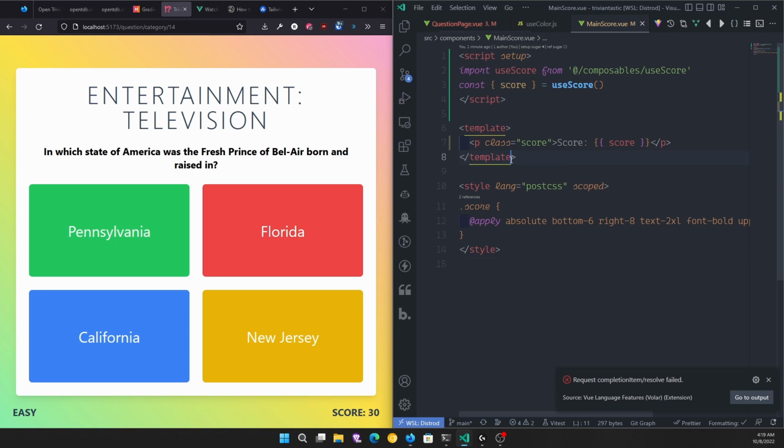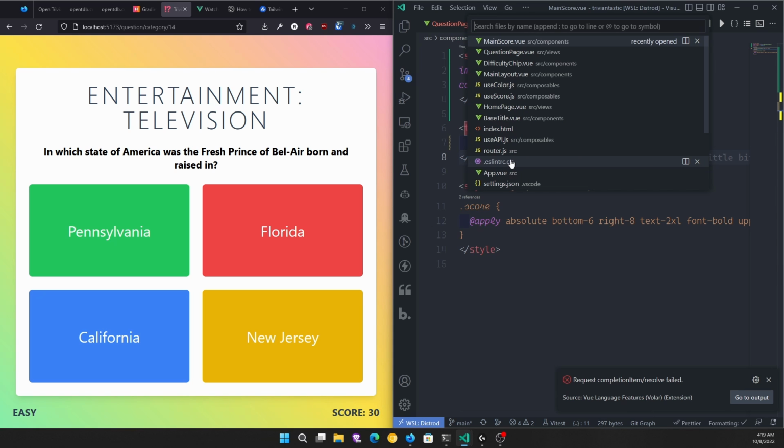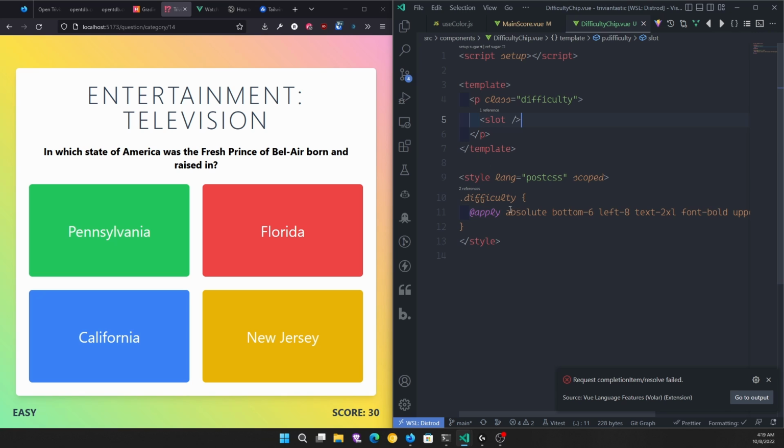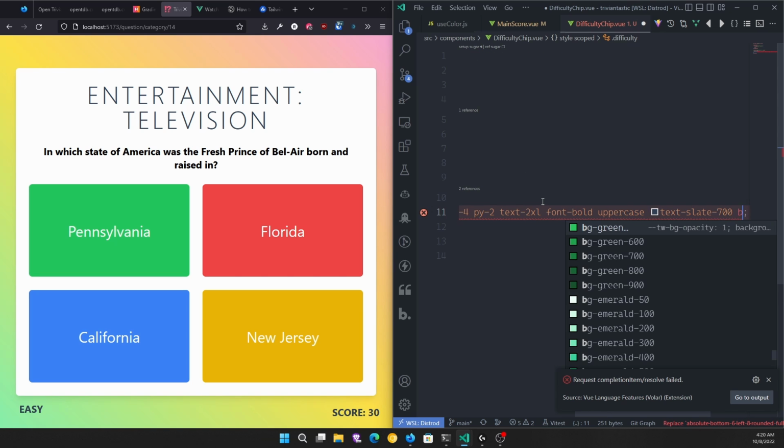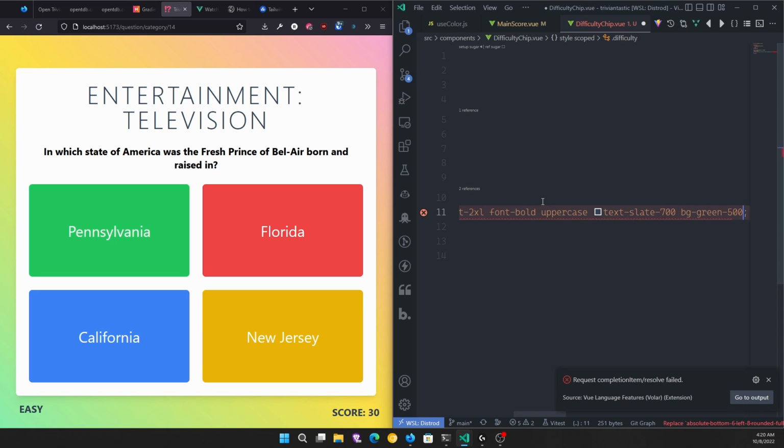Let's go to main score. No, difficulty. So let's do the padding and the rounded full. Perfect. Let's do the background. Let's do something simple like this. Yes, let's remove this one to be actually text large.